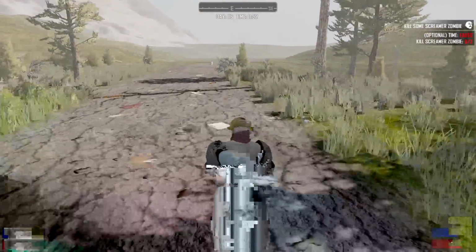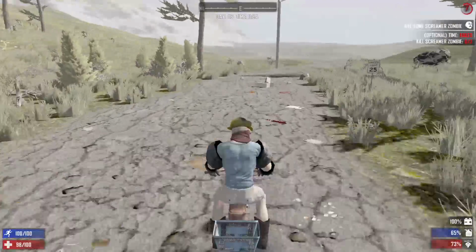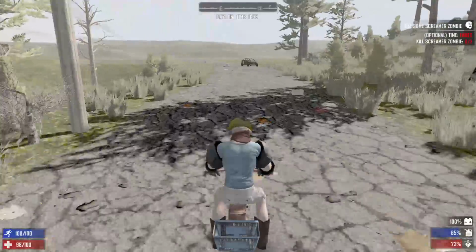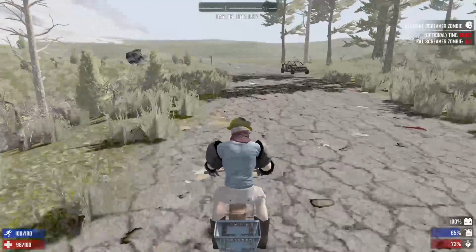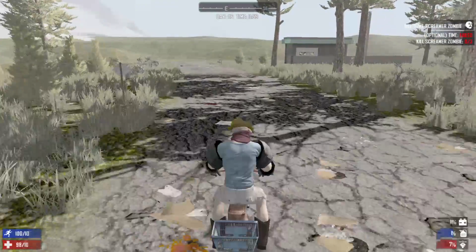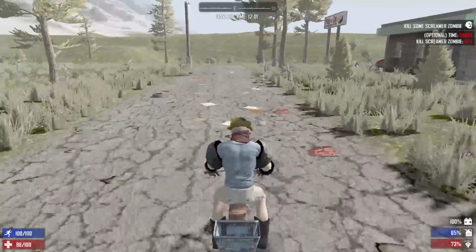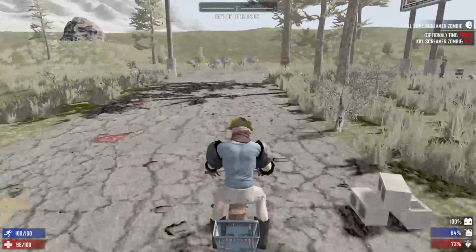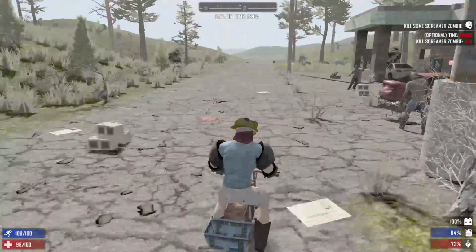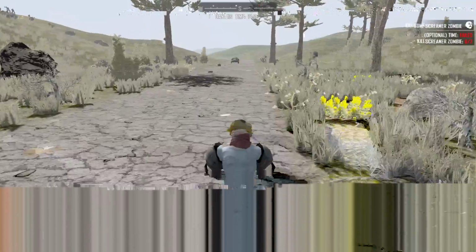So if this is the only way I'm going to kill an animal, apparently, it's by riding over them with the bike. It's strolling down. There's the mechanic shop. Inside there is where the workbench is. This is where I put my base at, because I knew it was by the workbench. If I keep going this way, it should take me past the farmhouse.